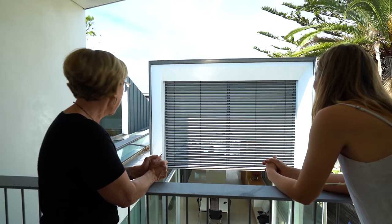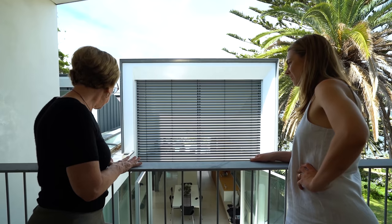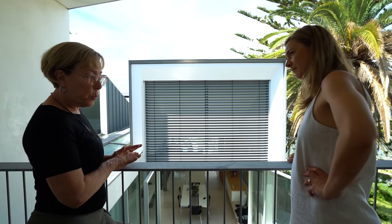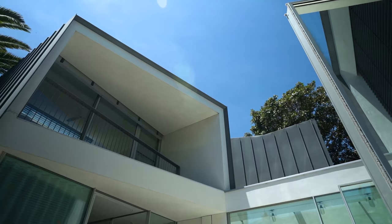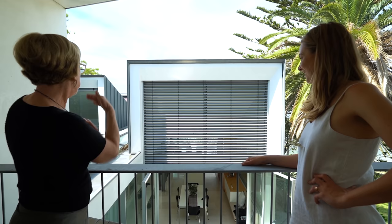Very happy. But what's interesting here is that this handrail does not follow the alignment of the deck. The deck is acting mainly as an entrance canopy because our front door is underneath there. So structurally, the concrete goes all the way out to there. When we were designing, we do everything in 3D, all our design is in our 3D computer program. When the handrail was placed out on that alignment, we realized that we would be able to overlook their property. So we decided to bring the handrail in so as to protect each other's privacy.